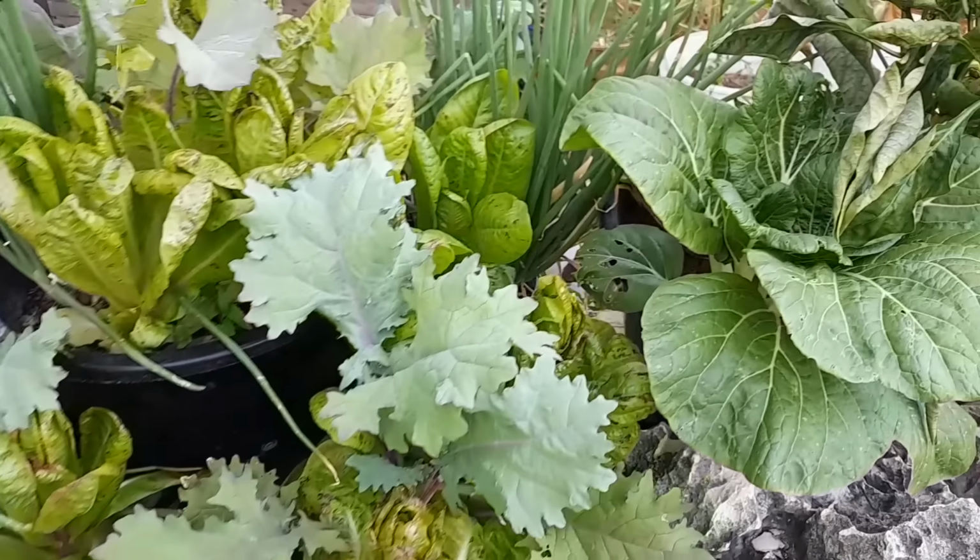If you're new here, this is our container garden in which we grow a lot of food, and we must find ingenious ways to grow those successfully because we cannot afford to fail. We have challenges, but for the most part, we cannot afford to fail because this is what feeds our family.